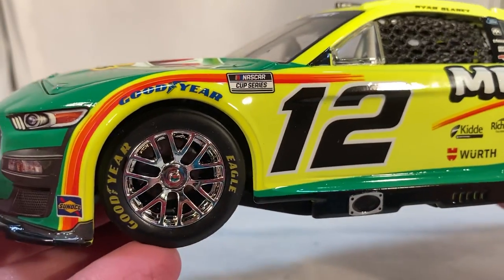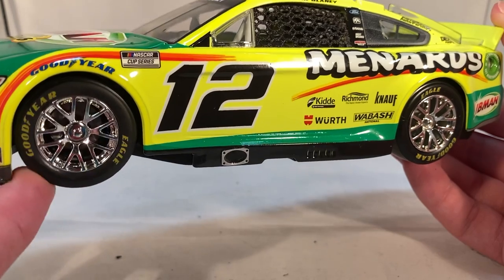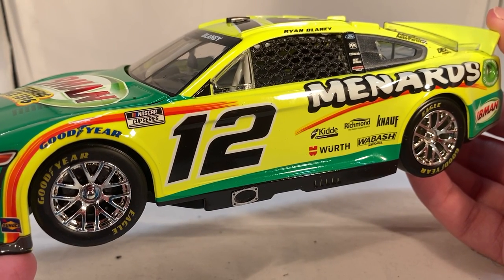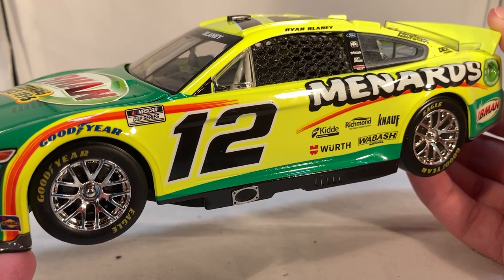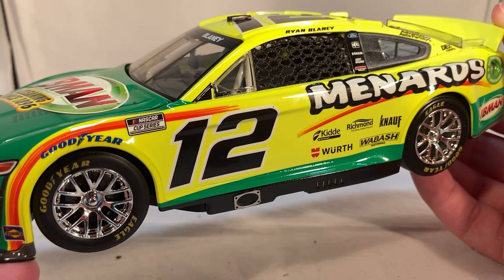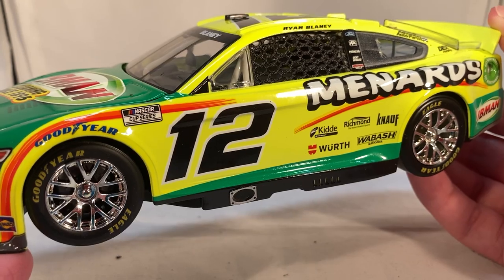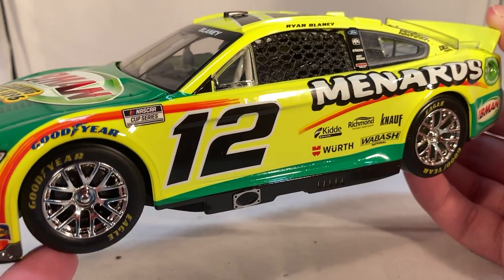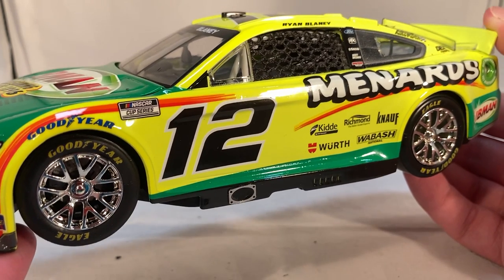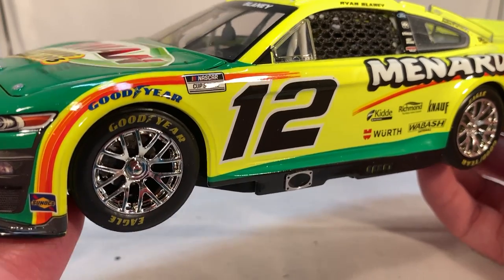On the B-post you have Ford, PPG, Maaco, Dent Wizard, and Discount Tire. You can see the Ford-facing number placement — the thing that caused a bunch of the same boomers to lose their minds when it was announced. I do think it was funny when the All-Star Race happened and they moved the number, people were told 'don't worry, it's just for the All-Star race' — and then a couple years later they moved it permanently. My biggest problem is they forced all the teams to do it. I wish they'd just said put it wherever you want — forward, backward, center — but instead everyone has to put it forward even if they don't want to.